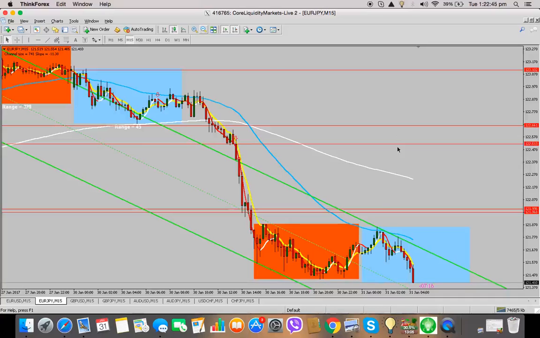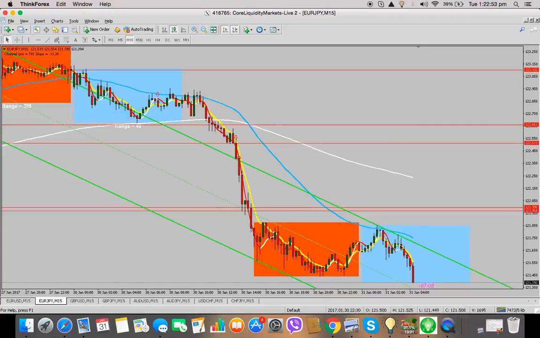So if we zoom out again, if you look at this clearly, you could probably say a couple of things that are coming off of this. One is this is possibly a bit of a shoulder, this is another shoulder, and this is the head. So we've got a head and shoulders pattern happening, right? And you can tell straight off the bat here that as soon as this has happened, we're expecting the market to bounce back up and give us either a double top, a triple top, or a head and shoulders pattern. That's how you start recognizing it.